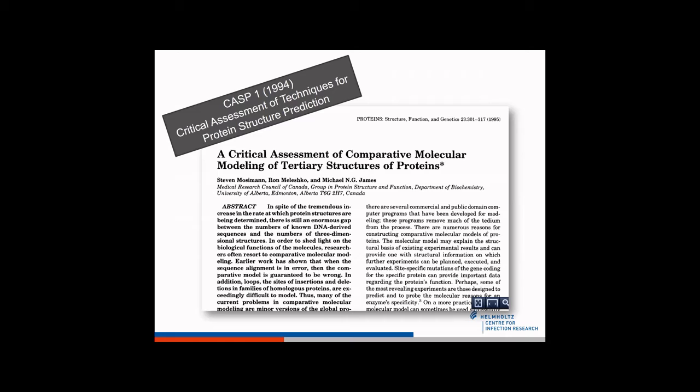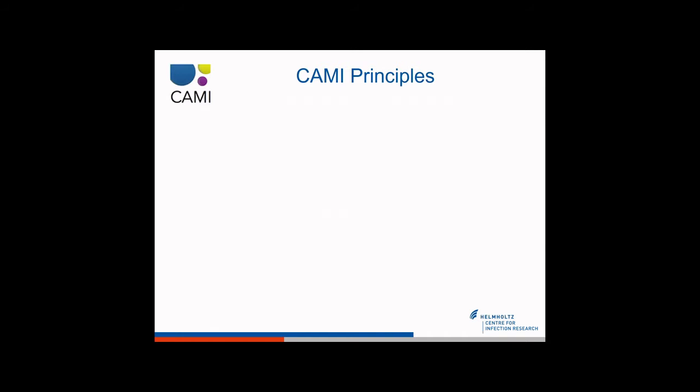And so CAMI is not the first such initiative. Actually, there's a lot of these critical assessment challenges. And the most well-known one is CASP, probably, which has been running since 1994. And it's really made a difference to that field of protein structure prediction, where it established where the state is at in this field. And they are also running benchmarking challenges, as are CAFA and CAMDA, and all of these initiatives that have these similar aims.